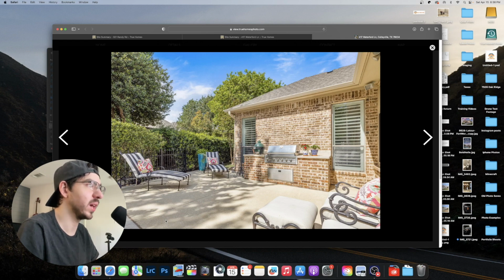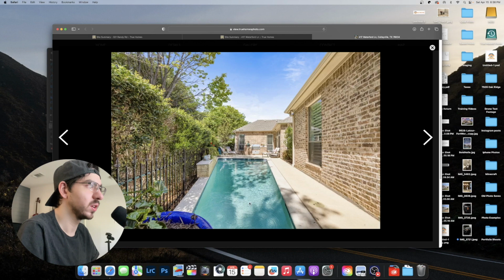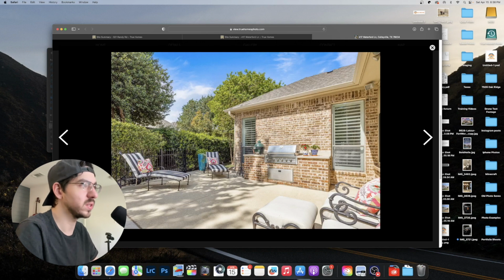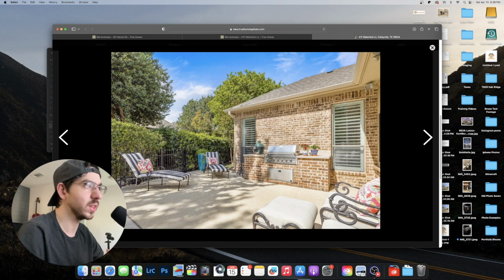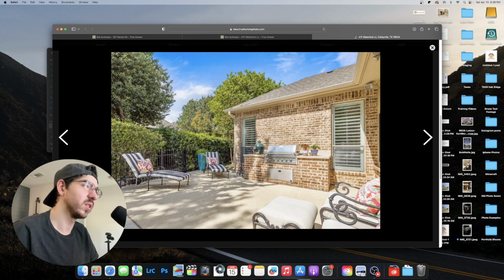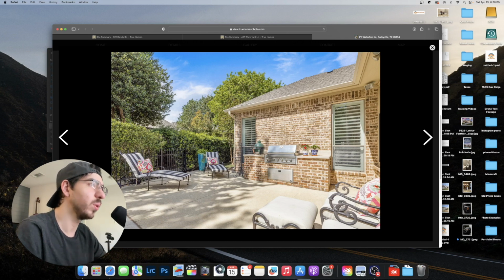And then this image is okay. However, I probably would have shot it a little bit further back here with some of the water in the foreground, just to give context to what's around. Because it's just a shot of a patio with an outdoor kitchen, or at least a grill. And it could have shown more in one image than just that. If you would have come back a little bit further and shown just a little bit of that water in the foreground, I think it would have made the image a lot more aesthetic. We'll go with that.